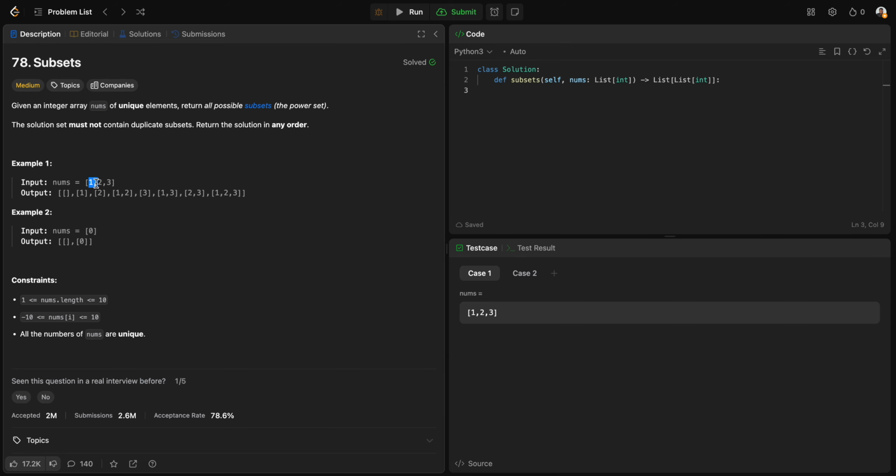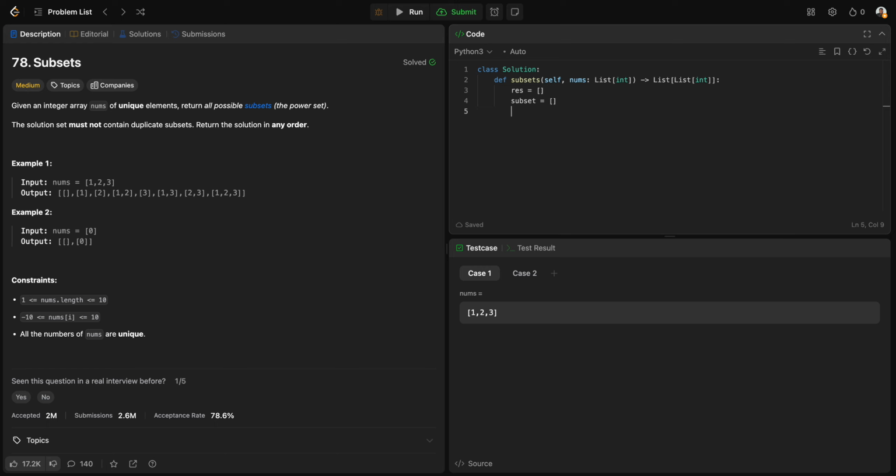So over here we see that we start with an empty array, then we add the first element 1, second element 2, third element 3, then we start adding them in sets, but the sets are not duplicates, right? We want to make sure that there are no duplicates at all. So the first thing I'm going to do is have an array where I store my results, because the output is going to be an array. Then I'm going to have a subset, and I'll be adding different subsets inside my results array.